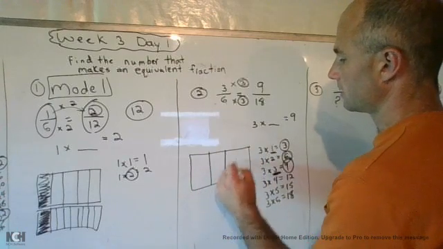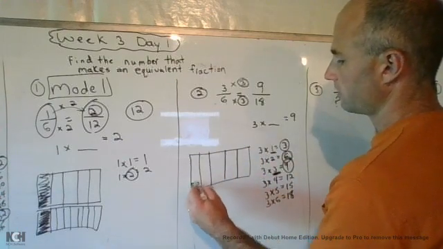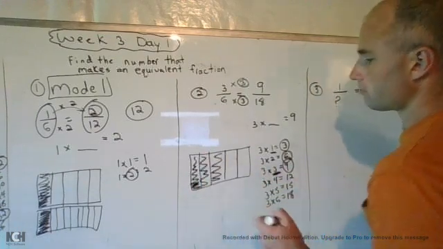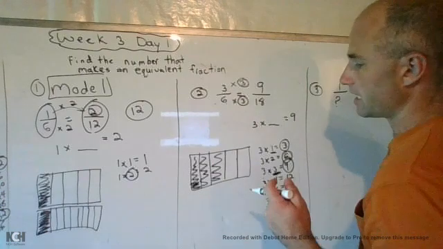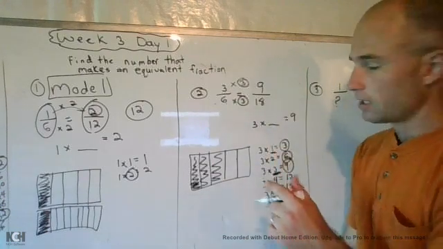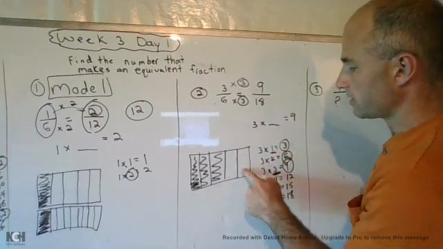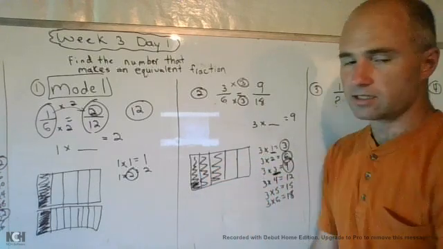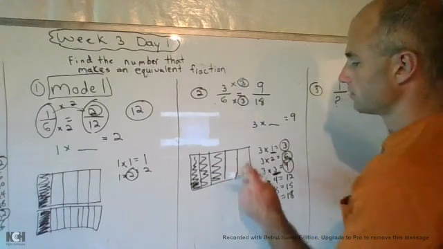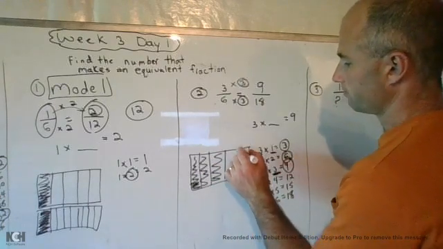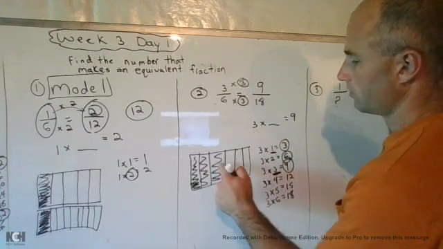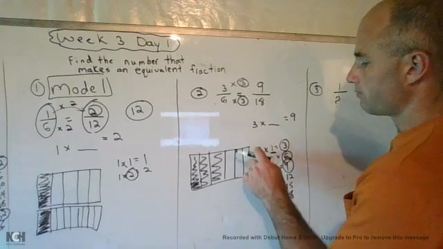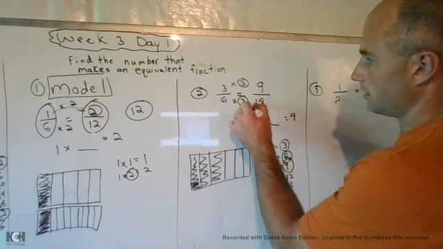So if I split this up into 6 again, I have 3 of them shaded in. Now, I'm going to take that picture and break it into 18 parts. Every part that's partitioned, 1, 2, 3, 4, 5. Oh my goodness, that's not 6. That's 5. So I forgot to do 1. There we go. 1, 2, 3, 4, 5, 6. There we go. 3/6. Every partition spot I need to break into 3.